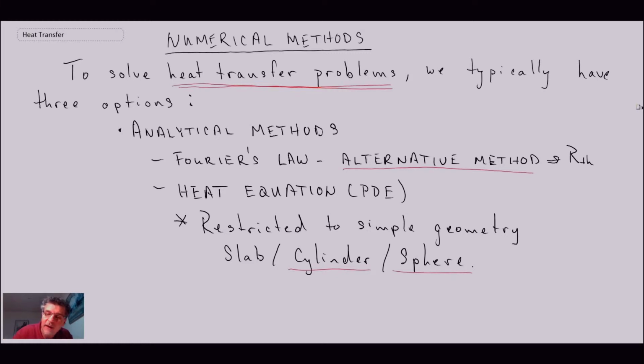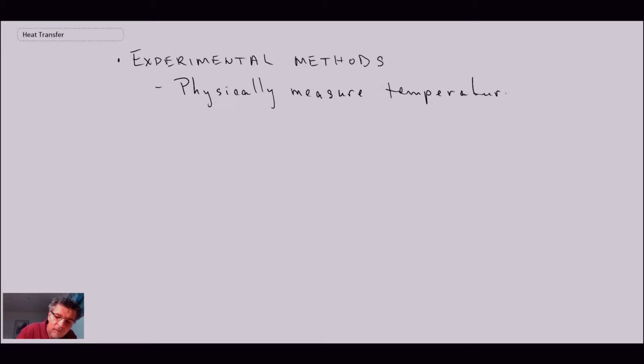Another method of solving heat transfer problems involves just doing physical experiments. So setting up a system and setting the boundary conditions correctly and putting thermocouples throughout the object, measuring the temperature distribution. Through experimental methods, we're able to obtain certain physical quantities, mainly temperature and perhaps heat flux. In some cases, you're forced to only be able to use experiments, especially if you're dealing with convective boundary conditions, but we'll get to that later on in the course. But one comment that we can make about experiments is that they're fairly expensive to set up and conduct.